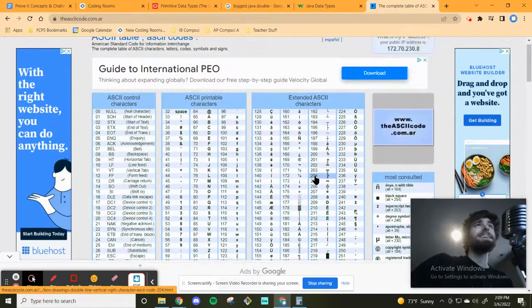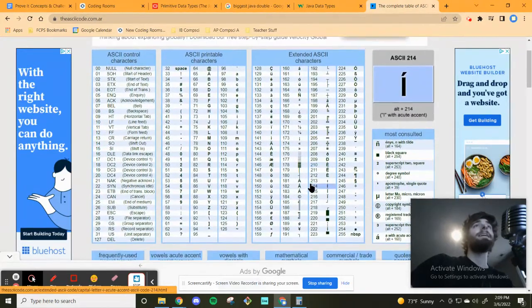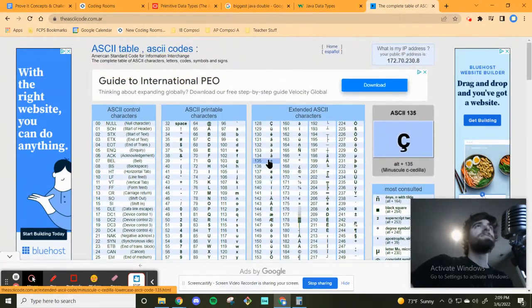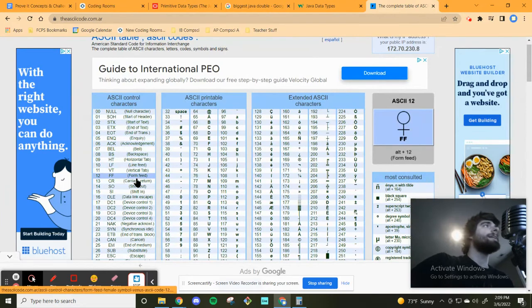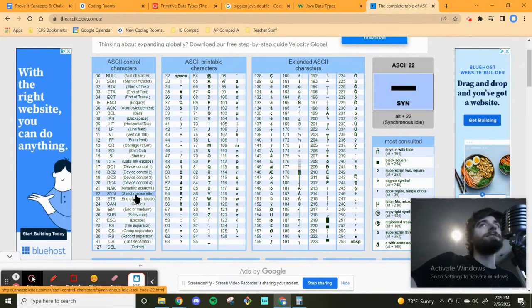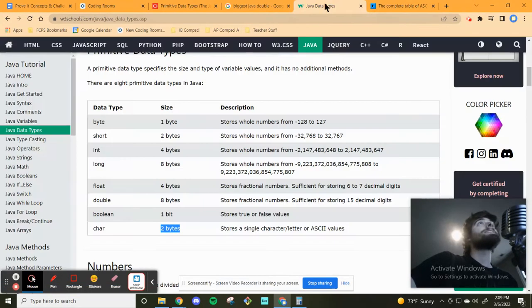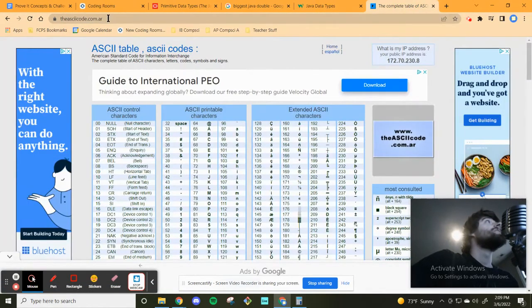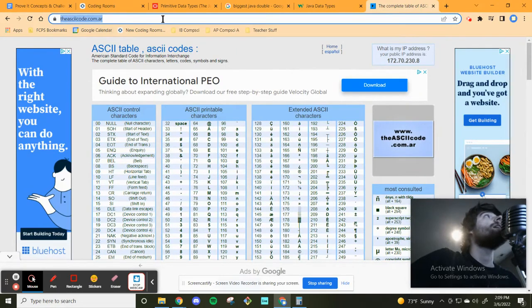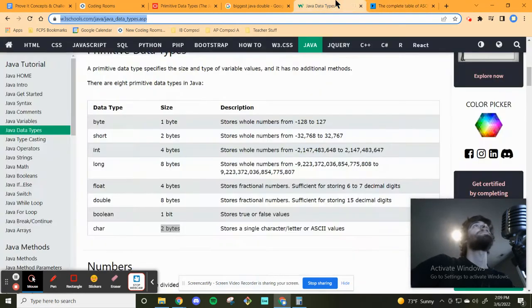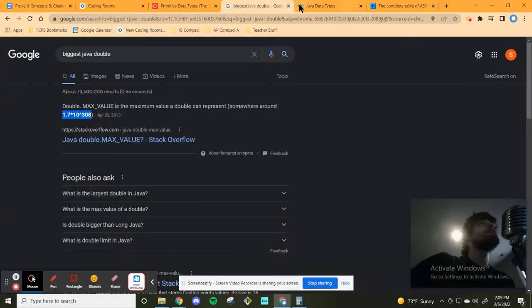They're way more than this. I couldn't find the wiki page that had every single one of them, but most of them are just like characters for other languages or like more stuff like this. Like shifting or backspace or enter or something, right? Anyway, so that's that. This website is theasciicode.com.ar. Okay, so just a quick reference video.